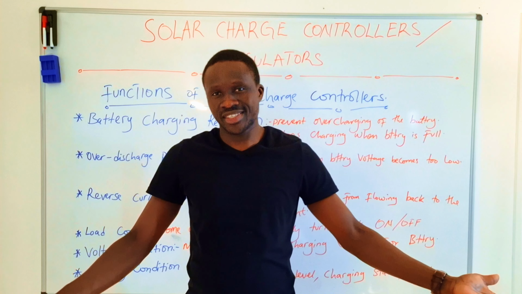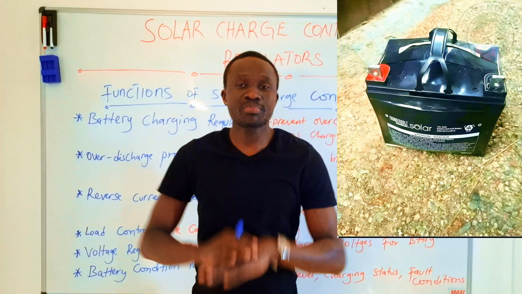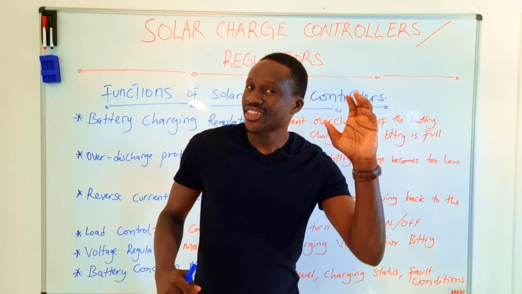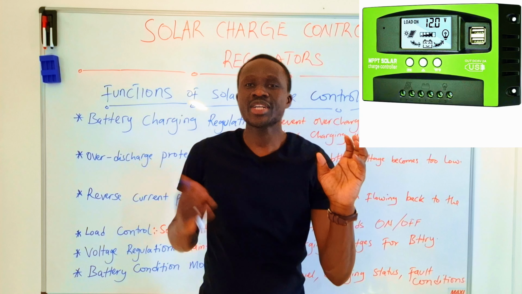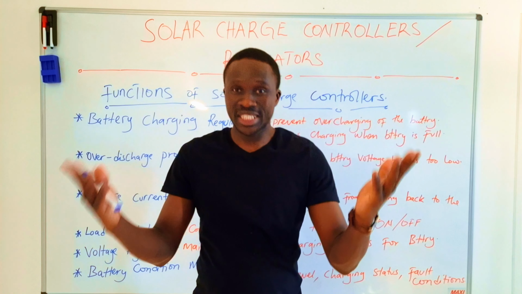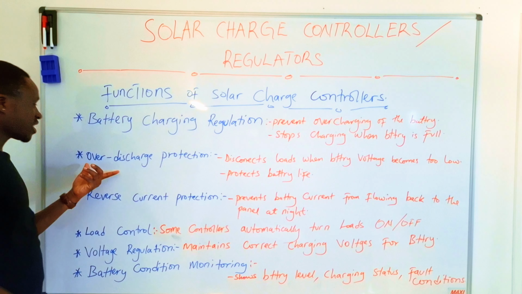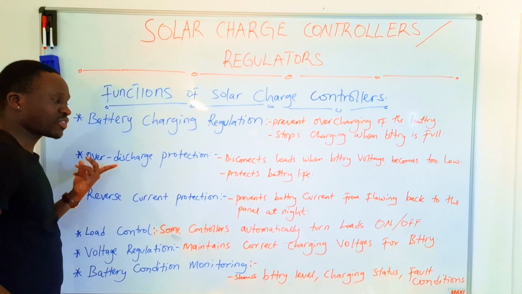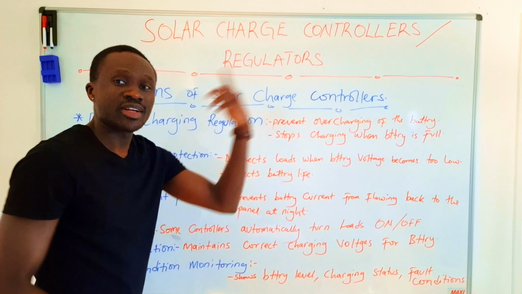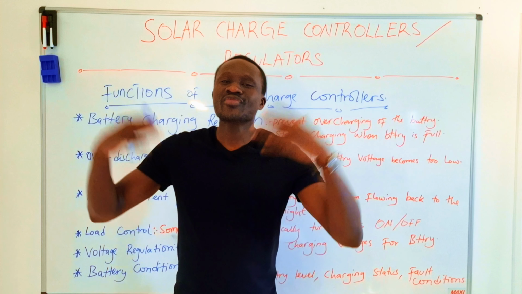Tomorrow we shall use it. If you over discharge, the battery can die, completely die. Okay? Now the charge controller is limiting the over discharge of the battery so that we can use it tomorrow again after charging it. Okay? It does this automatically. This protection from over discharge makes the battery live longer. Okay? It makes the battery live longer.